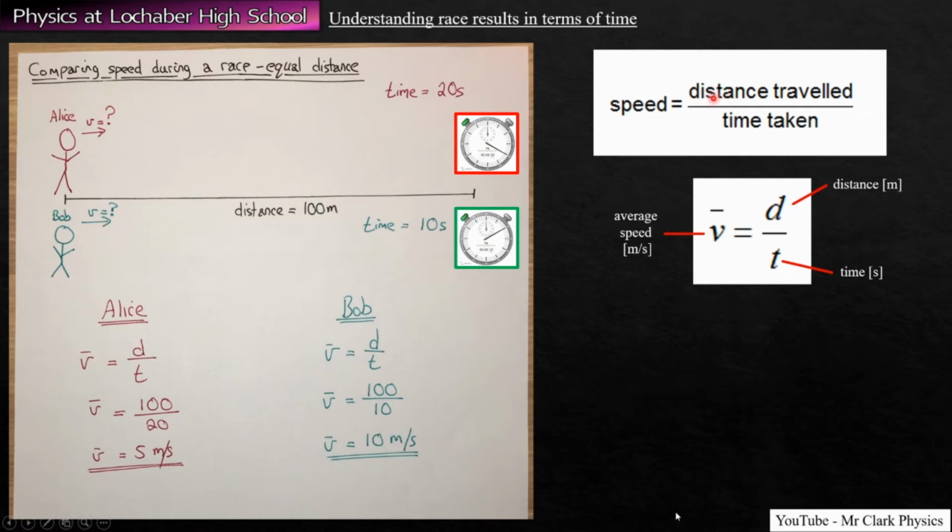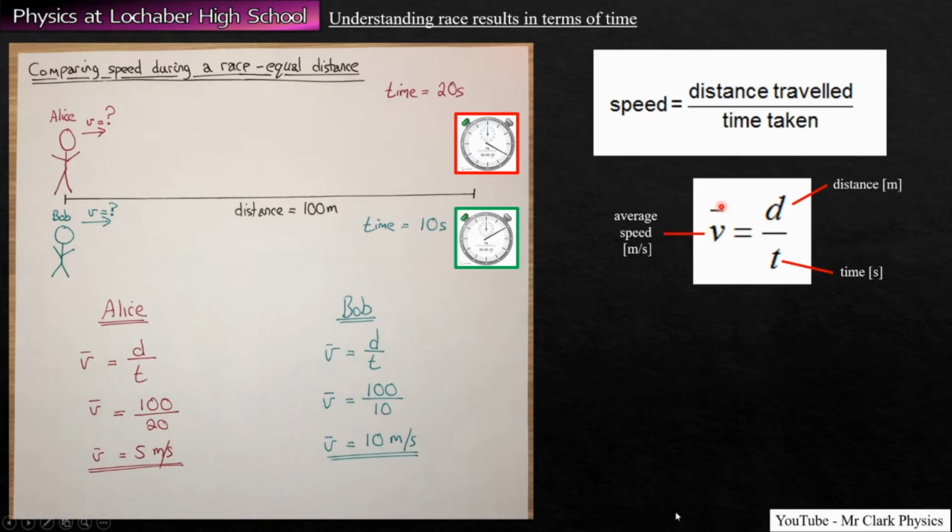But thankfully, distance is given a symbol d, so that kind of matches, and time is given a symbol t. That's quite straightforward. The one that's perhaps a bit strange is that the symbol for speed is not s. You might have been told in maths that is the symbol that they use and they can do whatever they like, but scientifically speaking, the internationally recognized symbol for speed is actually the v. And it's to do with the proper word for speed, which is velocity, but we'll come back to that in fourth year. So v is the correct thing to use here, and I'd really appreciate it when you do your homework if you could stick to that, please.